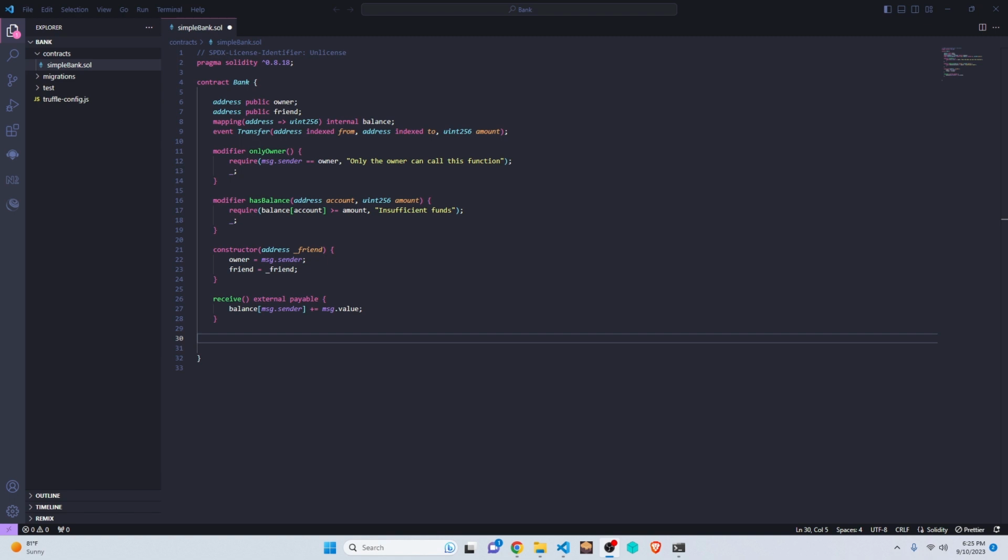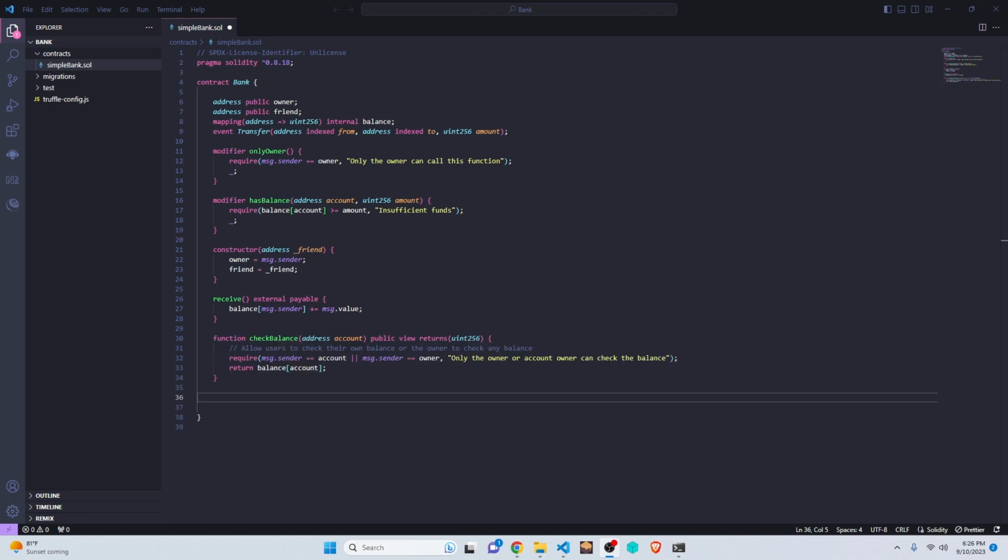Alright, so let's add a way for someone to be able to check their balance, whether it's of their own or of someone else's. Alright, so now we're going to start adding our last two functions. The first one's going to be the transfer of the money, which will be from the message.sender to whoever the friend account is. The second thing is, if there's any issues going on, we have a fallback function which will allow to be able to withdraw the amount of money that was sent.